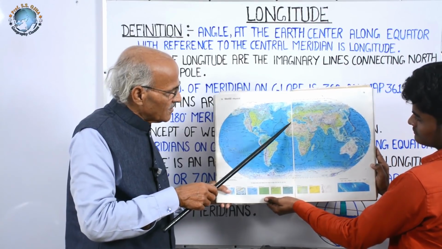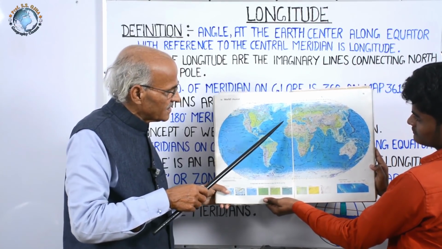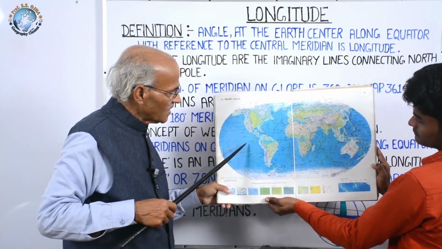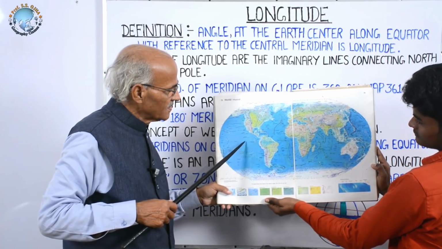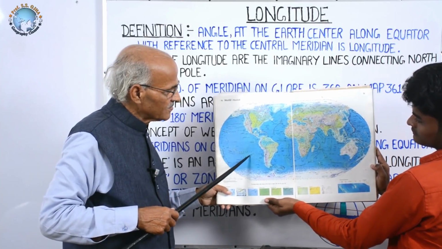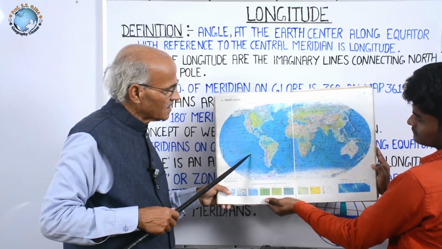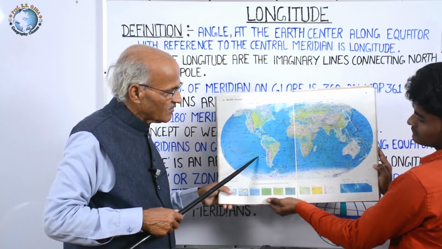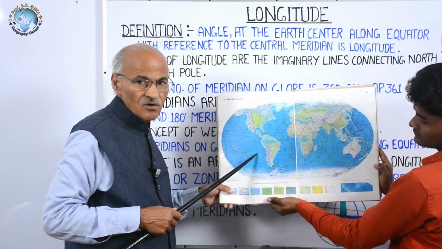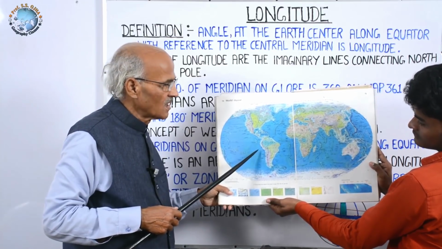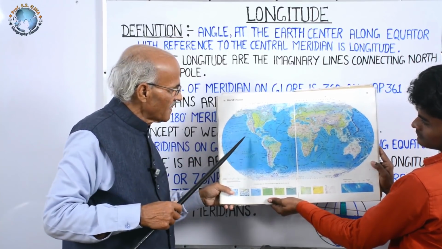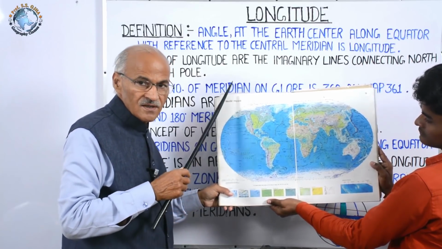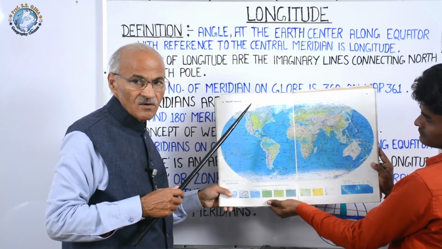So now a question arises: is this the West Pacific Ocean or the East Pacific Ocean? This is called the East Pacific Ocean. Why? Because if we convert this two-dimensional map back into a three-dimensional globe and turn it, this Pacific and this Pacific will be seen at the back of the map or globe.